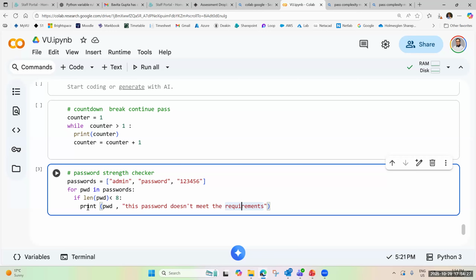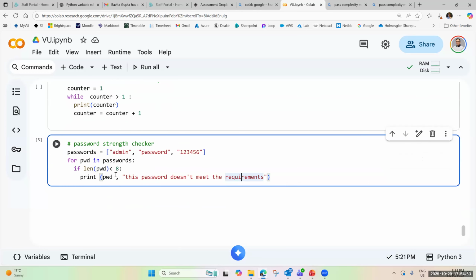Sometimes when you try to create a password, it tells you that the password cannot be a combination of your name. For example, imagine Connor wants to set a password and he says Connor12345 or Connor with another number. It says sorry, you are not allowed to use that password because it includes your name. All of those things have the same logic. So in this case, if the length is less than 8 characters, just print it and say this password doesn't meet the requirements. The code should work. I don't need to define the elif or else. Okay, it should work. You can see, I can run it.